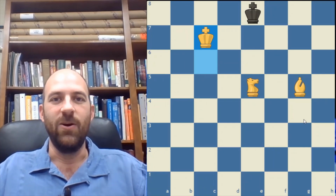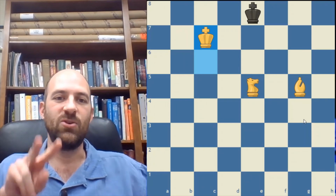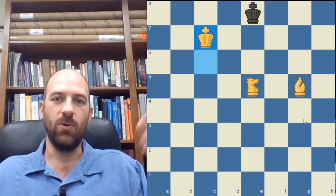All right, I hope you learned something. I hope you can appreciate how the knights and bishops work together. 2 spaces away, they control opposite squares. 3 spaces away, they control each other.